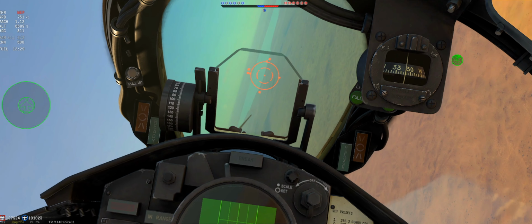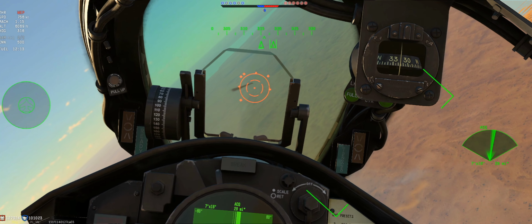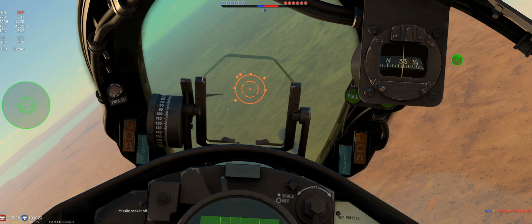Oh, please be an enemy. Okay, I'm not locking him up. Am I? Okay, so that's a friendly Phantom. He's foxed. Yeah, we do. We have an F-4EJ.